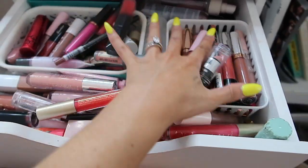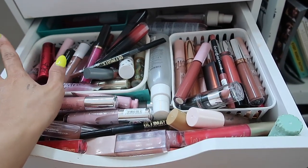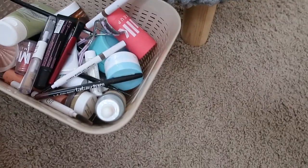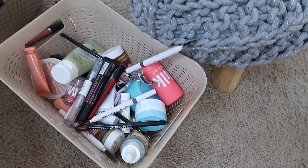Okay, so I just finished with the first drawer, and now the second drawer is going to be lip products, which is my favorite product. And I'm definitely gonna throw away the majority of stuff that's in here. So let's begin. We are decluttered. It feels so great. Look at all the stuff I'm throwing away. I mean, that's a bunch of lip products, foundations, concealers, random things. And then in here we have random blushes, highlighters, eyebrow pencils, and some skincare as well.